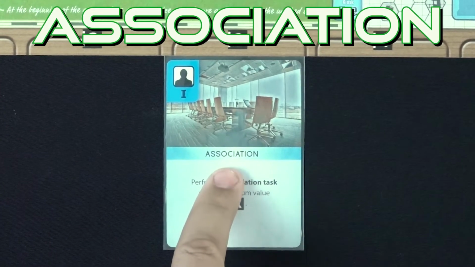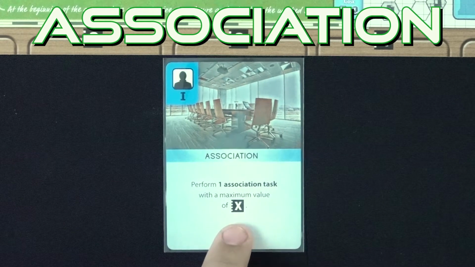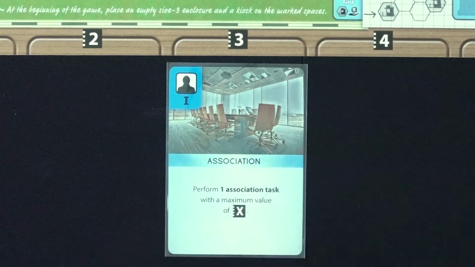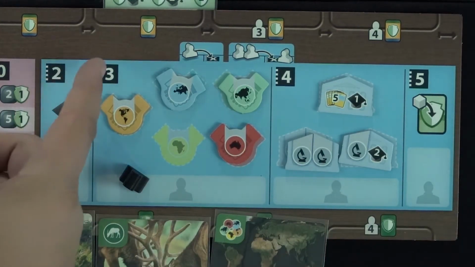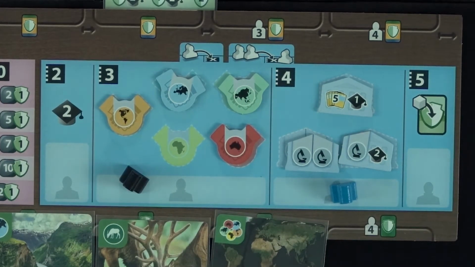The association action card side 1 lets you perform one association task on the association board. You may do a task costing up to the strength of the action. There's 4 possible tasks you can do when using side 1 of the action card. You must have an available worker on your notepad to take the action.